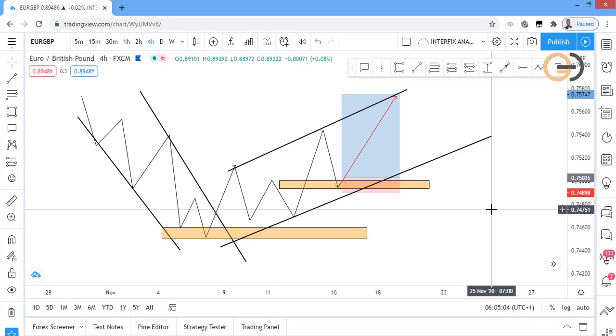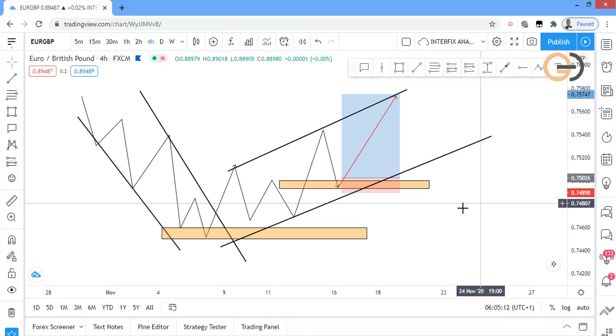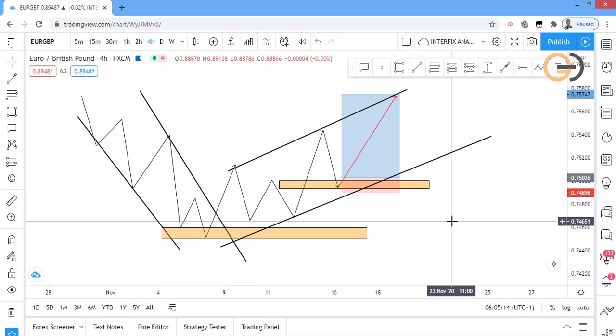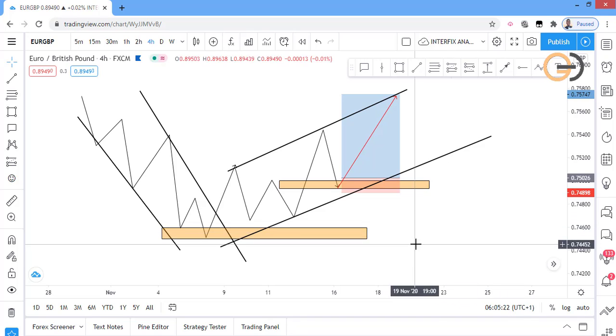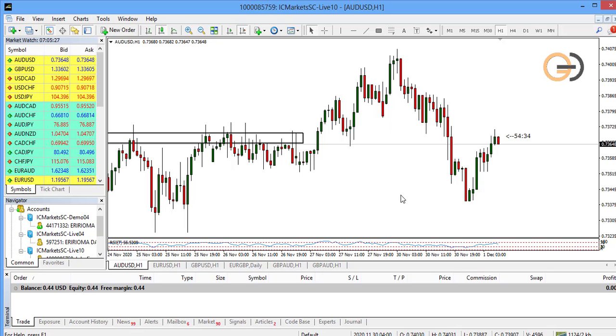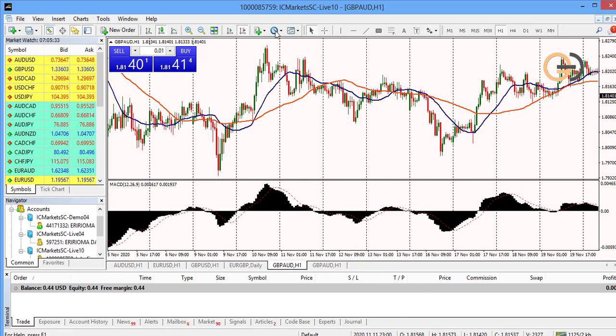See the concept? So these are the areas we are going to be trading. This is the strategy. This is what the strategy is all about. So we must know the trend and then be able to spot where we are in the trend and then take our position for buys or for sells. So looking at this chart right now, let's look at Euro GBP.